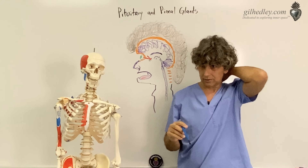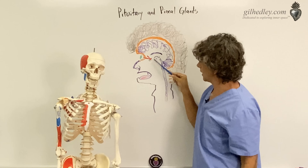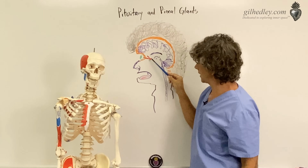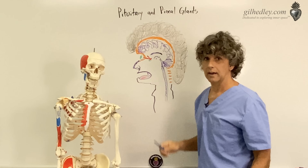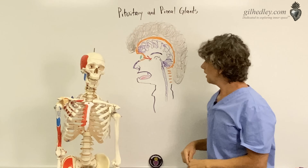Another way to access your pineal gland is to go back to your pituitary gland and do kind of a backdive. Because the pituitary is about two inches forward and a half an inch down from the pineal. So you kind of draw an arc between the two — like that. I like to say it's literally like doing a backdive: I'm the pituitary and I'm reaching for the pineal.